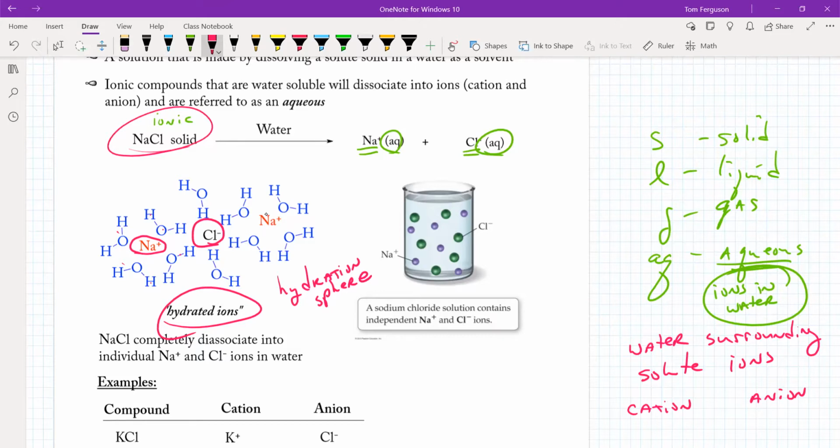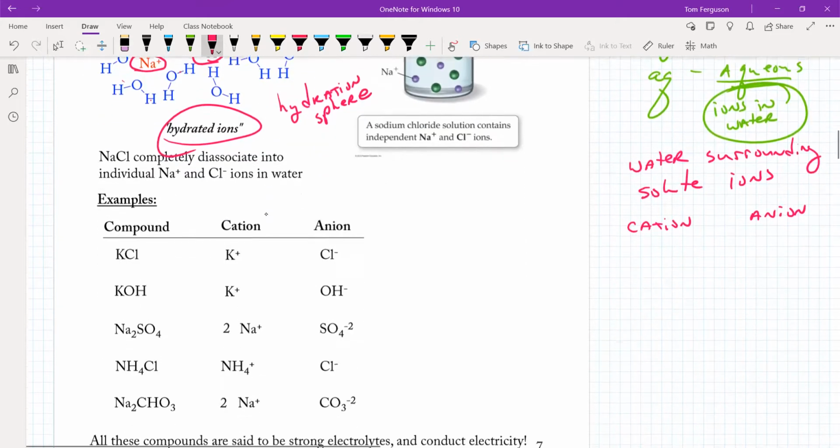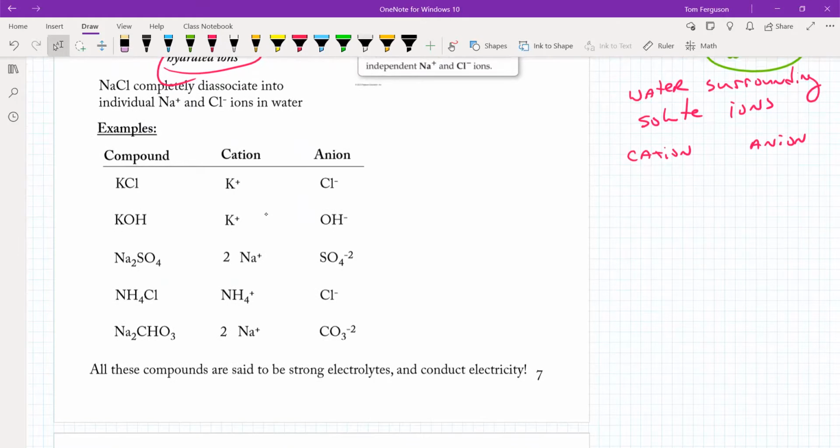And actually, we can even subdivide that into primary, secondary, tertiary spheres, depending on how deep you want the layers to go. But bottom line is the water surrounds each of the ions, whether it be positive cations or negative anions. Now, these are for ionic compounds. So you should be scratching yourself, well, how in the heck do we know which is ionic and which is not?